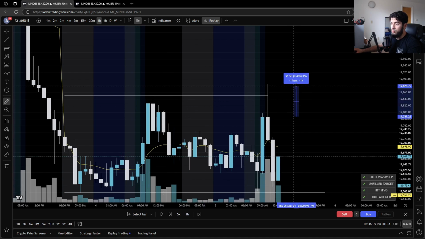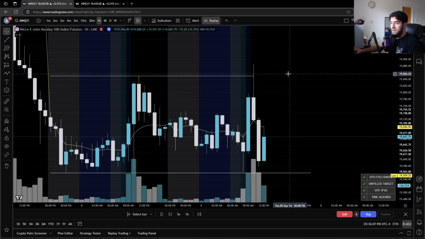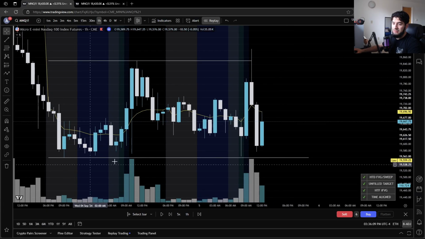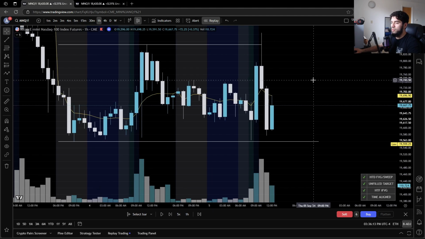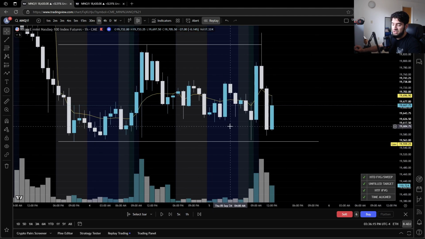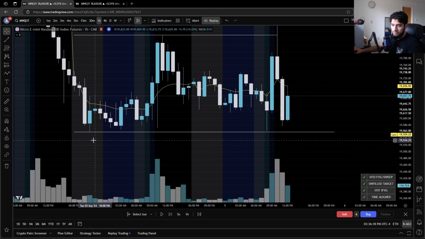We see that this big wick ends up getting left, and then we could potentially see the previous day low be our draw on liquidity and a very important liquidity pool, right? We could also put this together with the session liquidity, which was discussed a few minutes ago, right? What do we have here? We have Asia low over here, we have London low over here that haven't got taken out yet, right?